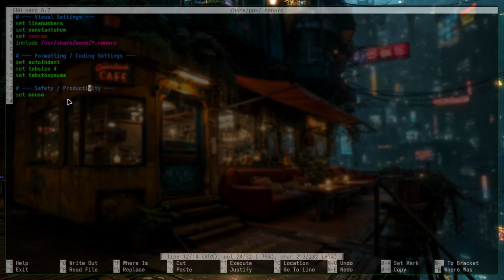And I found that this one doesn't really work so well with me. To select text, you have to press shift and your left mouse button. So you can still copy or select text like that. So it's not a problem if you like using your keyboard for everything. I'm sometimes just a bit lazy. I just want to do everything with the mouse. So I don't find this too productive. So I'm just going to take it out.